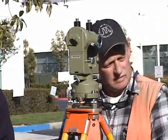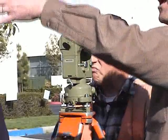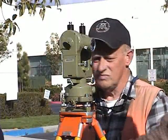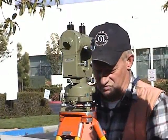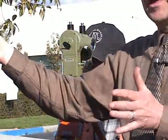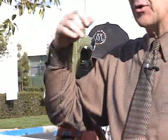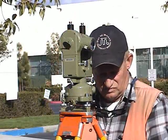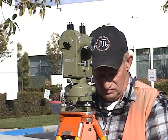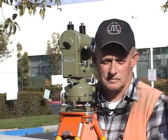Another skill challenge is, you'll notice that those tripods are stiff-legged. These ones here you can move up and down individually. So imagine if you're on the side of a hill trying to set up a stiff-legged tripod with a plumb bob. It's a pretty good challenge, all right? And there's not too many people around. Only old timers like Kurt and I can actually do that stuff, because people don't use those instruments anymore, you know?